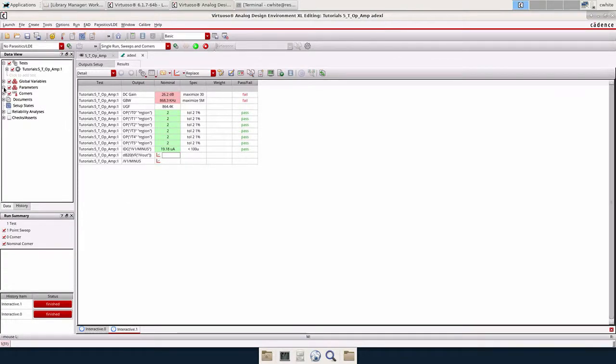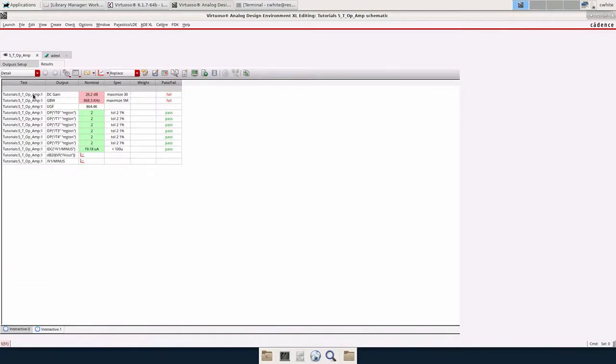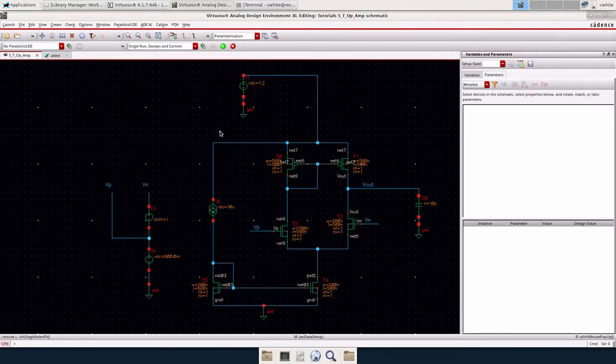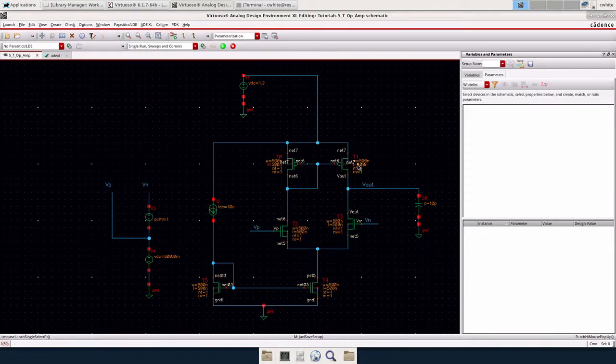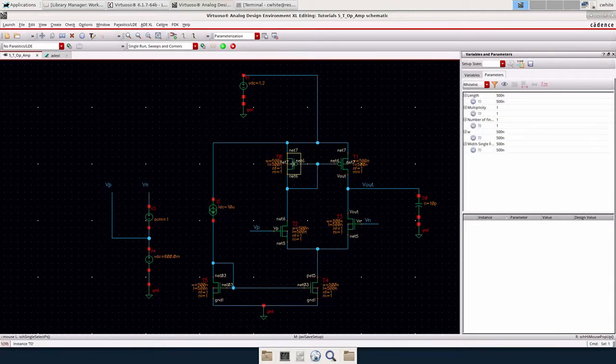So we can go over here to the drop down menu under parameters and click to add parameter. That'll take you back to your schematic, and this variables and parameter window should open. If it doesn't, you can go up here to window, assistant, and then make sure that this is checked, and then it'll pop up for you. Anyways, we're going to assume that our device is symmetric. So these PMOS transistors should have the same device sizes. So I'm going to press shift, and I'm going to click both of them.